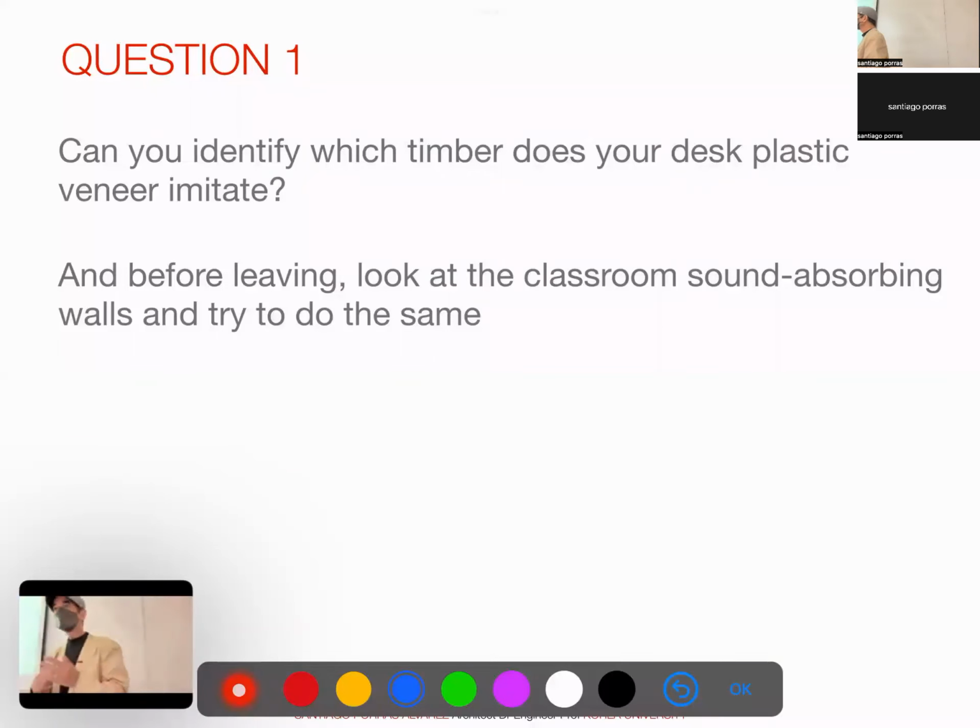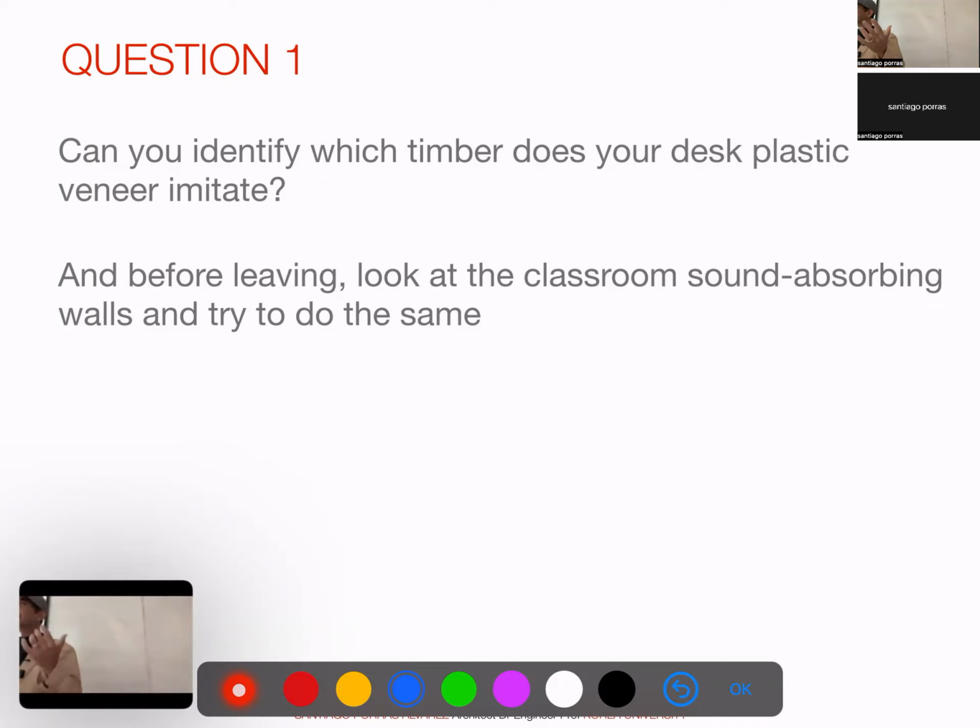So we have the first question, which was question 4 of last week. We have a desk. I guess, oh, I forgot to take this out. So much better. So the desk, I think you are aware this is fake timber.